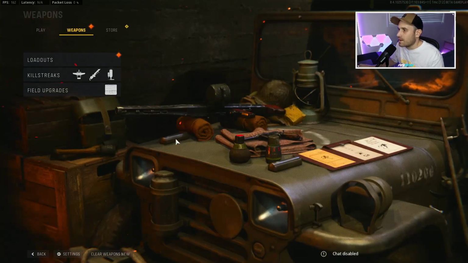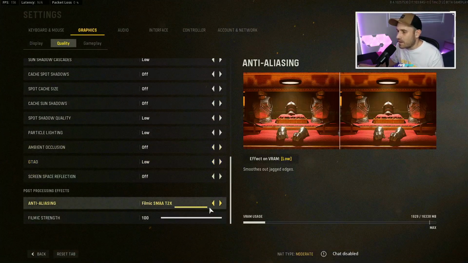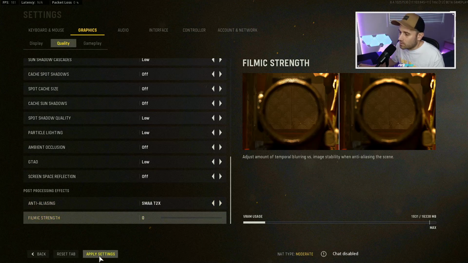So it's a trade-off, because playing an actual match, this SMAA 2x looks a lot better and a lot clearer because it's less blurry, but there's a lot of visual glitches with this. So you kind of want to go with that if you don't want the visual glitches. Hopefully the game developers actually let us disable this properly. We'll have to see what happens.